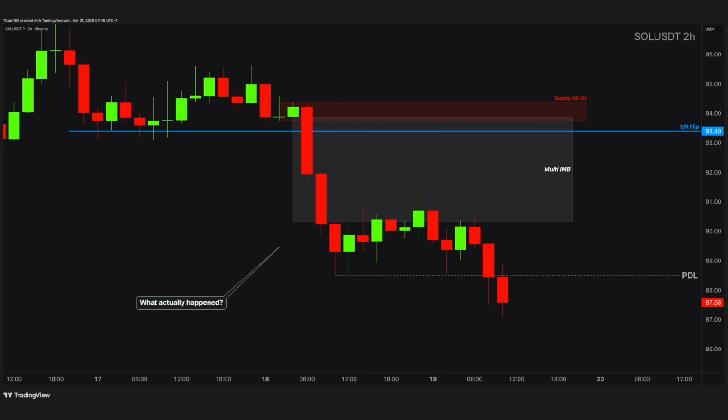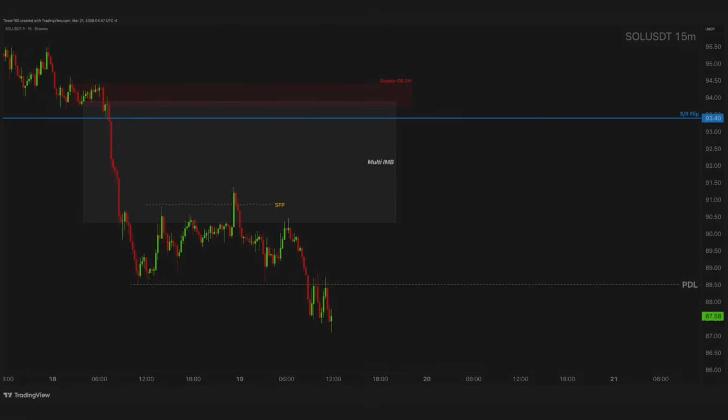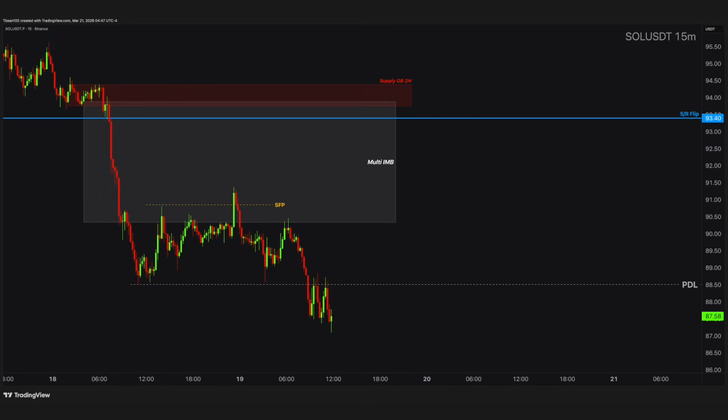However, in this case, something unexpected happened in the market. After the internal swing failure pattern, the structure dropped hard and took out the previous day low much earlier than expected. So now let's break that down. Then, right after the swing failure pattern from the 2-hour charts, what formed next was this very clean and perfect equal low setup. Okay, let me remind myself again here what really happened in this situation.